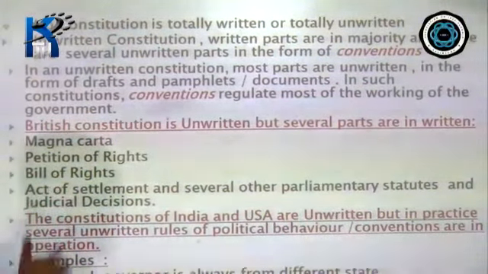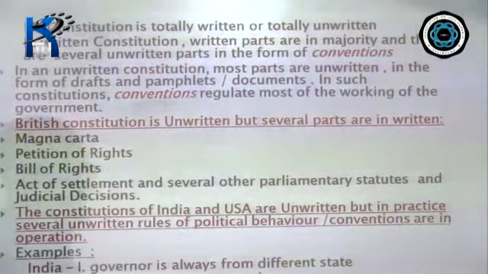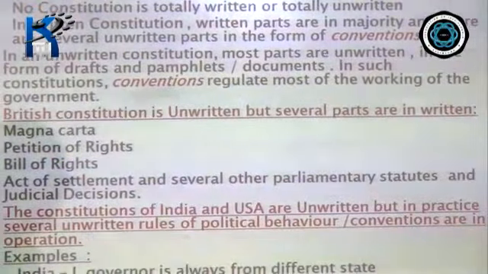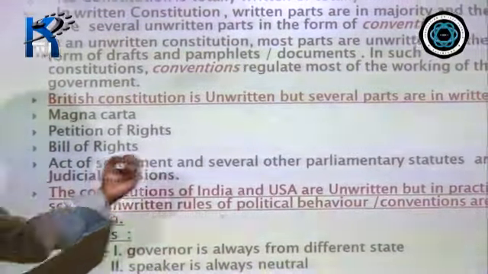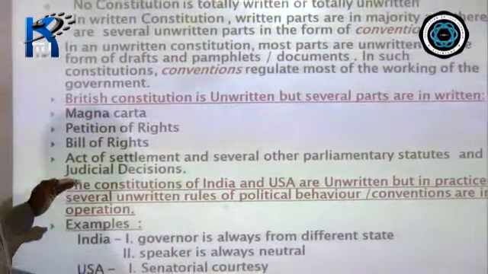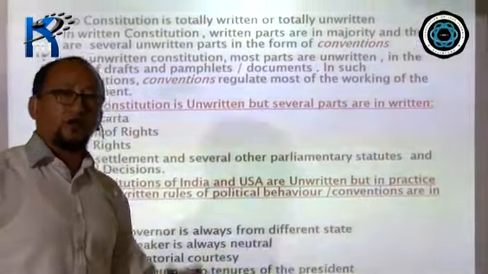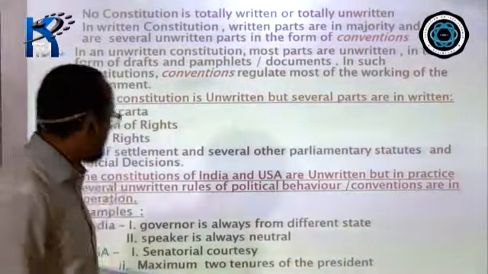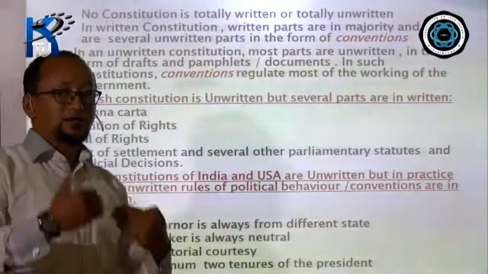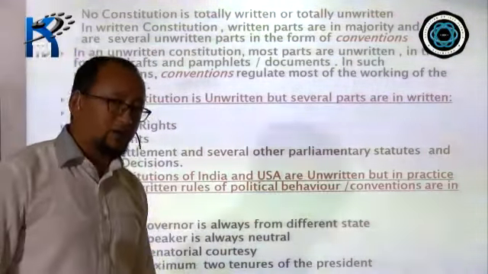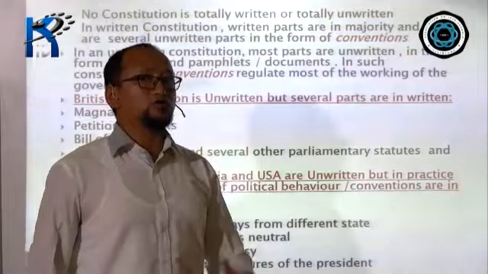Okay, for this, I've given you all a few references. Look here. British Constitution is unwritten, but there are several parts which are in a written form. For example, Magna Carta, Petition of Rights, or the Bill of Rights, as well as Act of Settlement, and so on. All right? So you all can remember here, despite the fact you may have an unwritten constitution, you will definitely find few things in written form. For example, these. And like in a written constitution, like our country India or United States of America, yet again, we have certain things which may not be in a written form and followed through conventions.